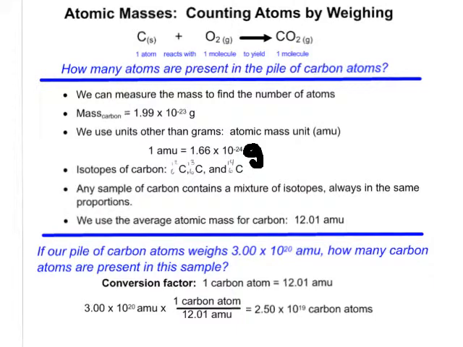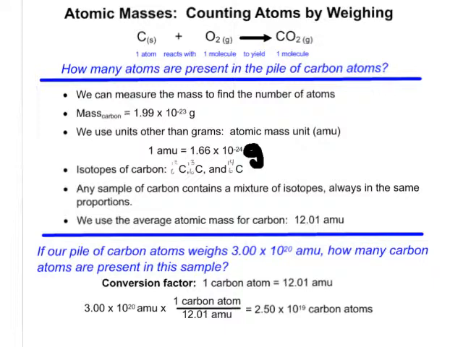Isotopes of carbon. We need to understand different isotopes of carbon. We have 3 different isotopes of them. Carbon, remember, always has 6 protons, but it has different masses, and we see it as a mass of 12, 13, and 14, the different masses of carbon for the different isotopes.